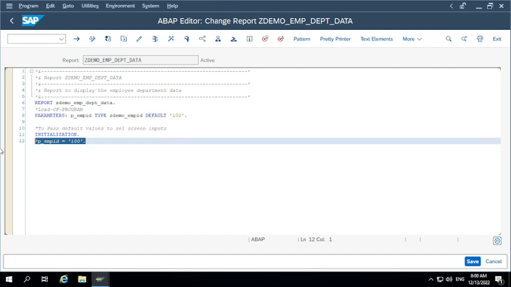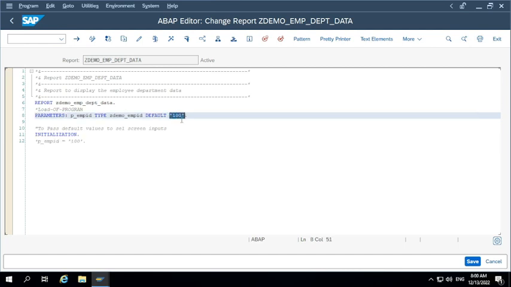So why do we have a separate event, since we are able to handle default values in the parameter itself? Is it a direct hard-coded, constant value, this 100, or is it some calculated value? This is not a calculated value, right?